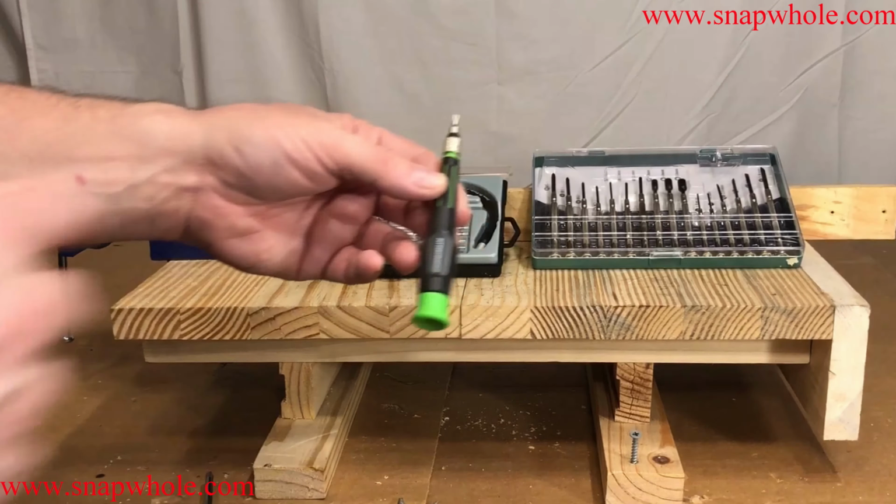And I was using a star wrench. And if you tighten these up, and you don't get them tight enough, and you really push on a nut, that will go back down in there. So you can get probably 5 or 6 down in there. And it has the end so you can hold it here and turn this, give you a little bit more comfort, a little more gripping power. But it has 28 bits plus the one that comes with it, so 29 bits.